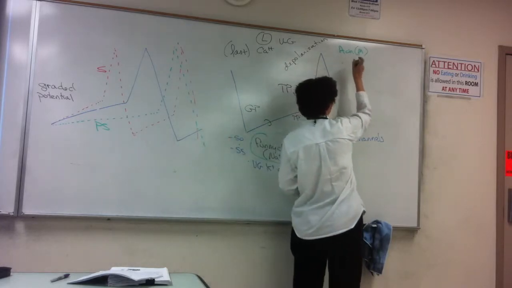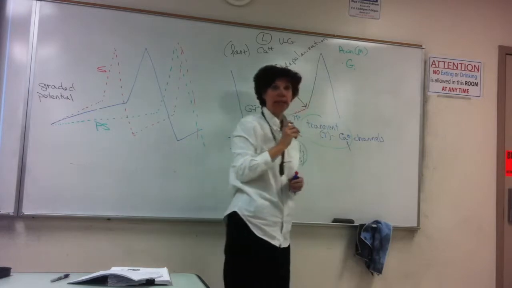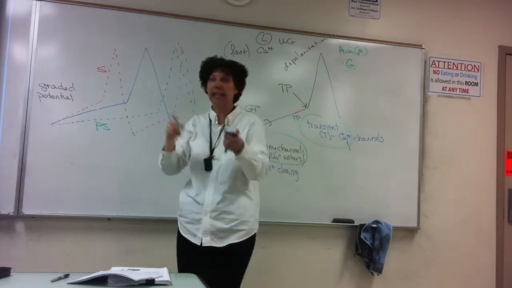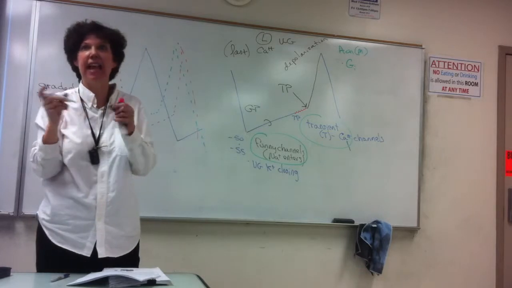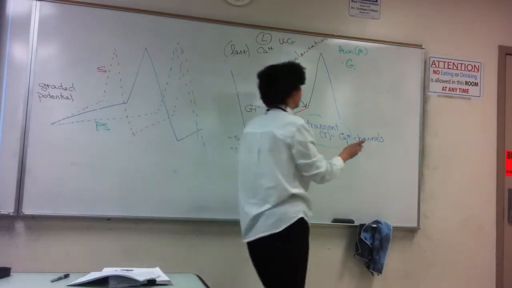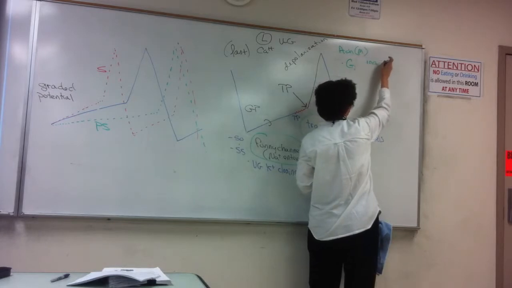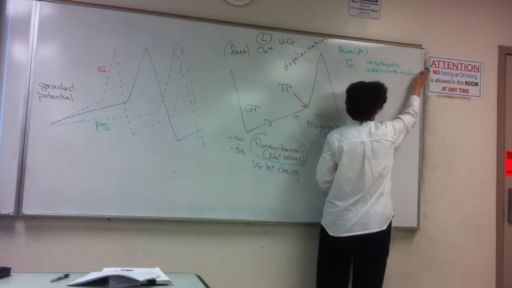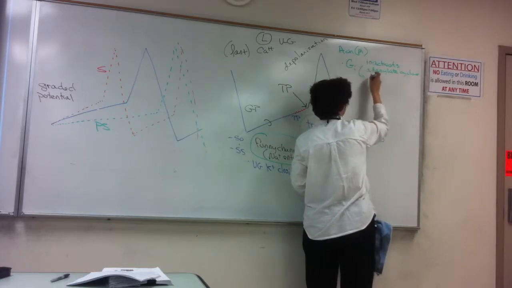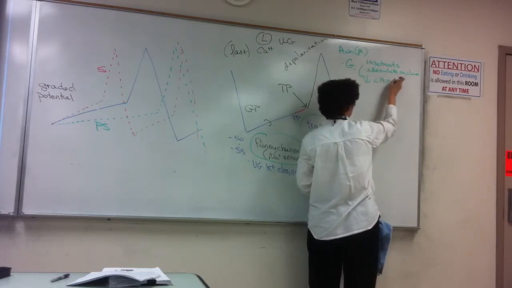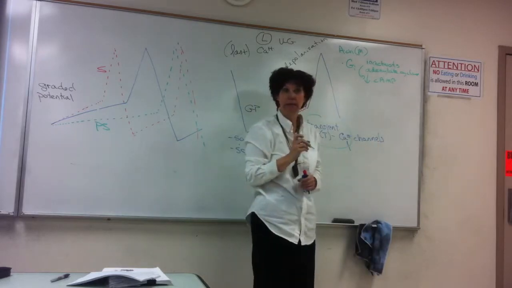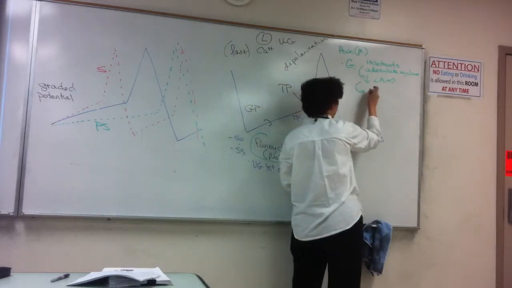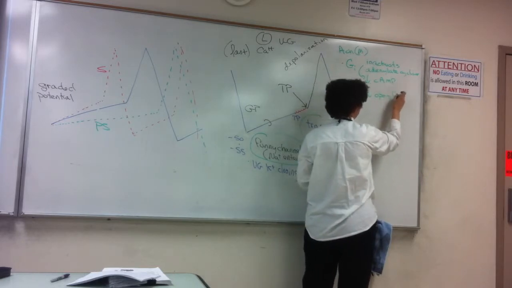So two things can occur. It will activate an inhibitory G protein. By activate, I mean it's going to kick off the GDP and have a GTP added to it. But the effect of the inhibitory G protein is to inactivate adenylate cyclase. That's going to result in a decrease of cyclic AMP, and that's going to result in a decrease in the number of open funny channels.